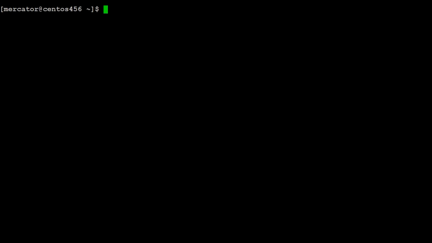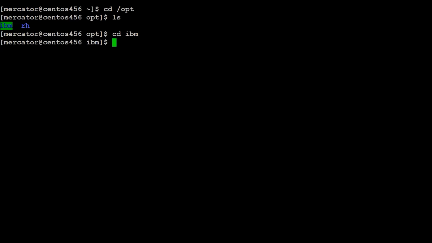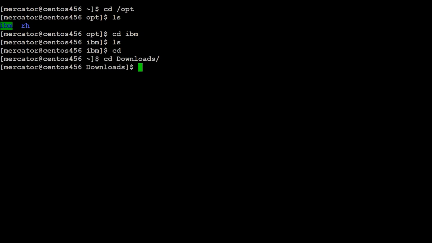Okay, here we have a new Linux installation. And as you can see, if I go to the opt directory and into IBM, there is currently no ITX software installed. If I return to my user's home directory and into downloads, you will note that I have a tar file. This I have obtained from IBM Downloads, and I've used the gunzip command to work on the gz file that came and created just a tar.